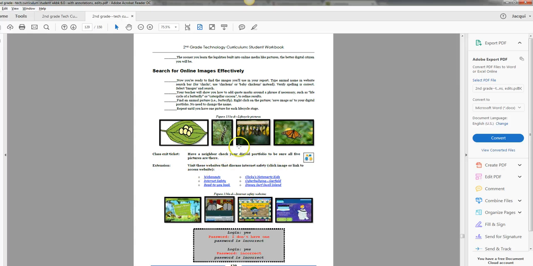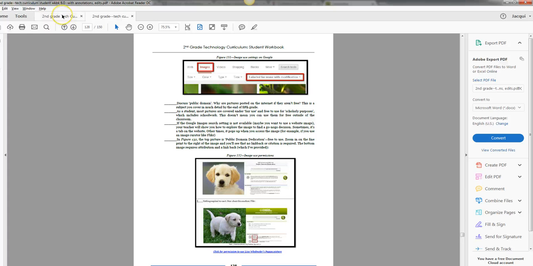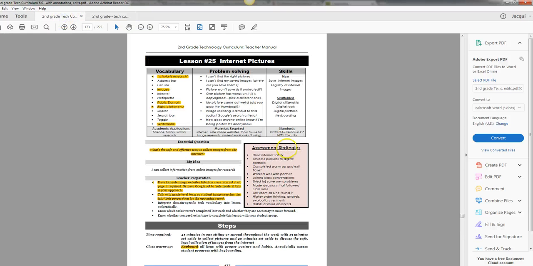Okay, so they're going to find their pictures. That's their whole goal, is to understand how to find the pictures, what's the safest way to find them, how to find legal pictures, and be ready with their collection of pictures for next week's work. I think that's it, guys. All right. So if you have questions about this, and feel free to ask, because this is a difficult topic and one that needs to be started sooner rather than later with students.